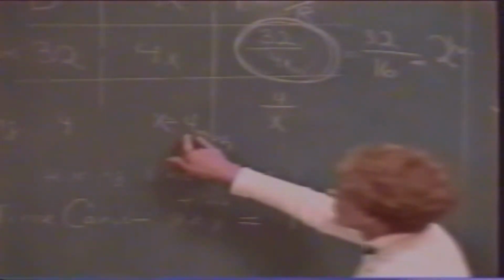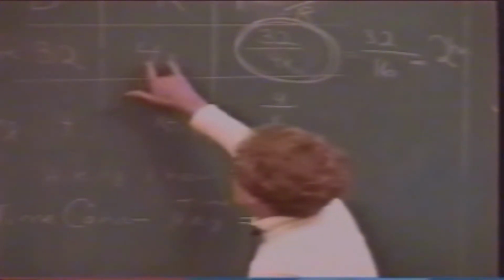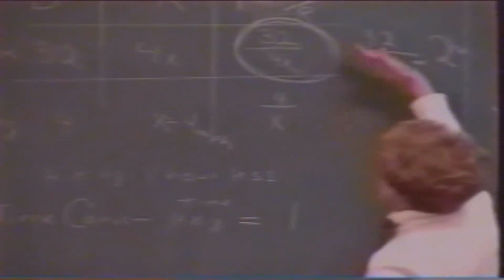Now what happens in these problems, once you get your x, you can answer all kinds of questions. You've just got to make sure you answer the one they ask. So you need to see, because we could have gotten their rate hiking, we could have gotten their rate canoeing, then we could have gotten both of these times.